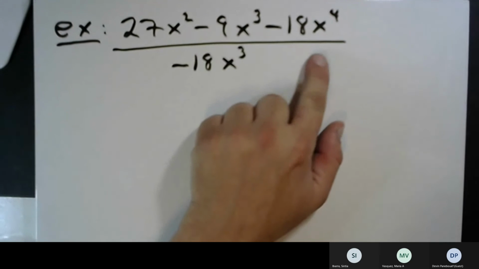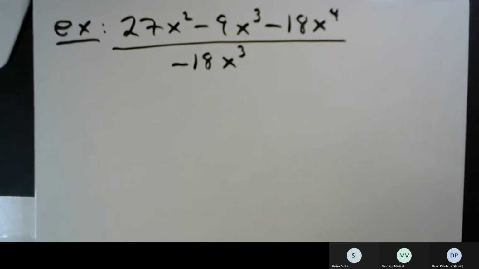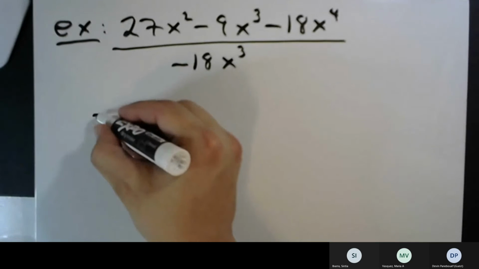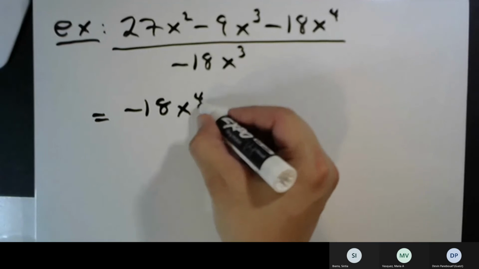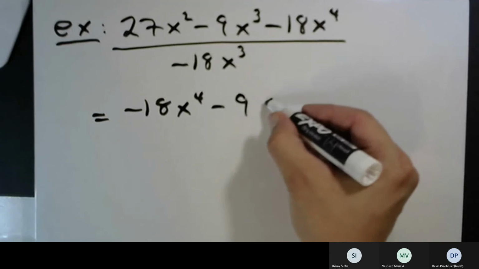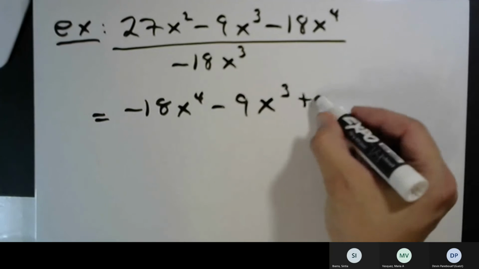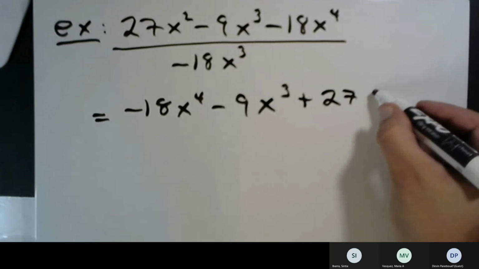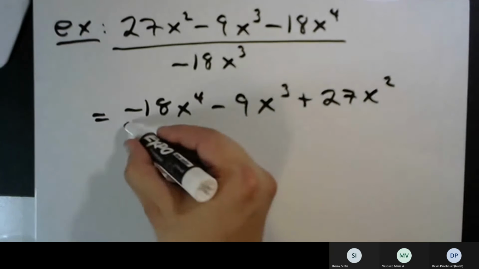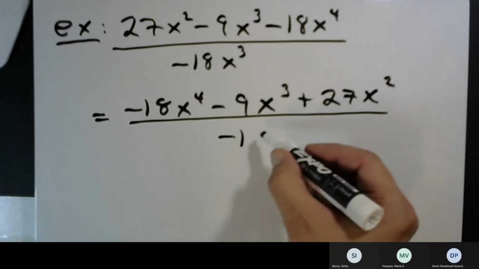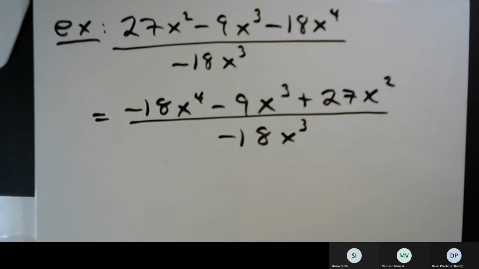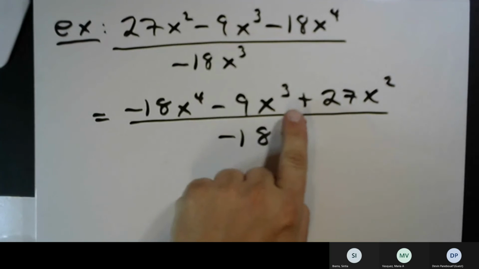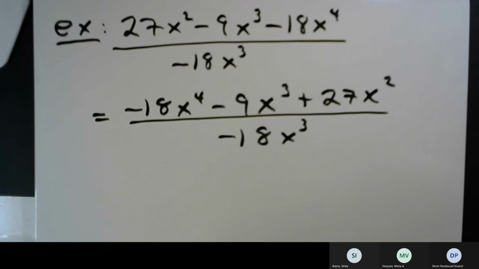So we go negative 18x to the fourth. We're going to put this in standard form. And we might as well, we'll get in the habit. And again, for this problem, we don't have to, but for the next section, we definitely will. Be critical. So now it's in standard form.